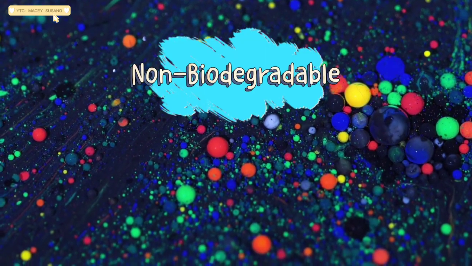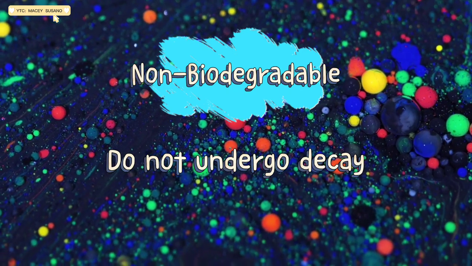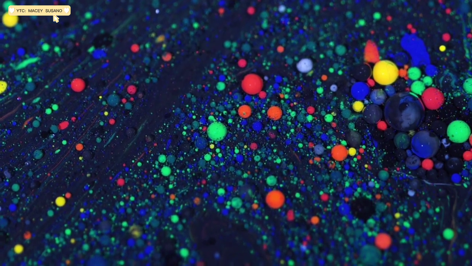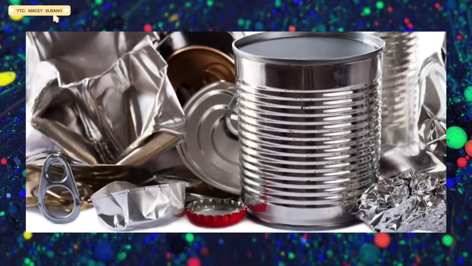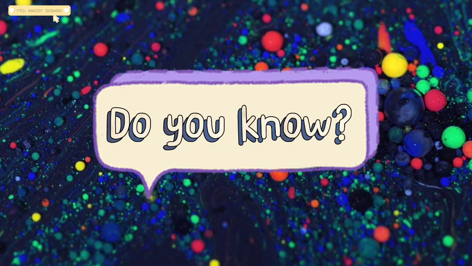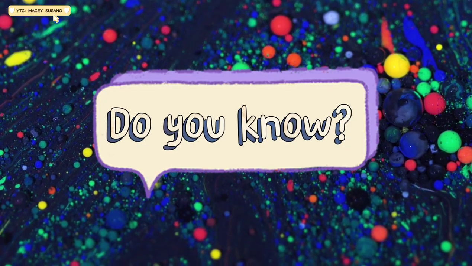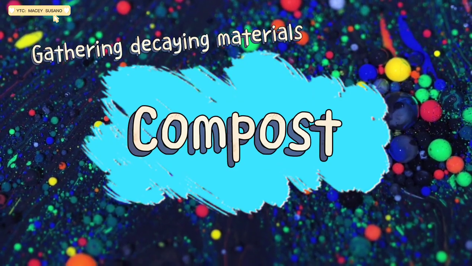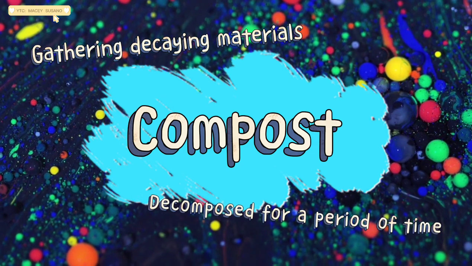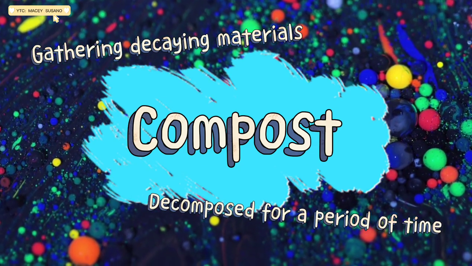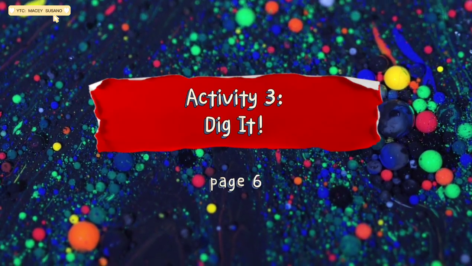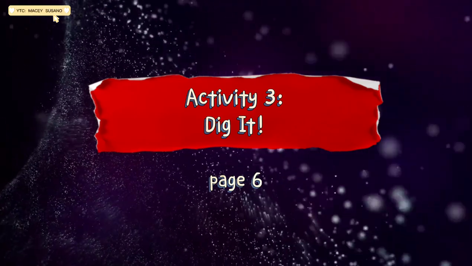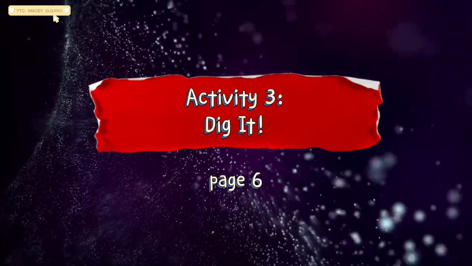How about non-biodegradable materials? Exactly the opposite of biodegradable, they do not undergo decay. Examples are plastics, metal, and more. Do you know that we can make a compost out of these biodegradable materials? What is a compost? A compost is made by gathering decaying materials in a bin and let them decompose or decay for a period of time. Let's check if you can pick the materials inside the box that decay. These are used by farmers in making organic fertilizers to enrich the soil for planting. Write your answer in your notebook.